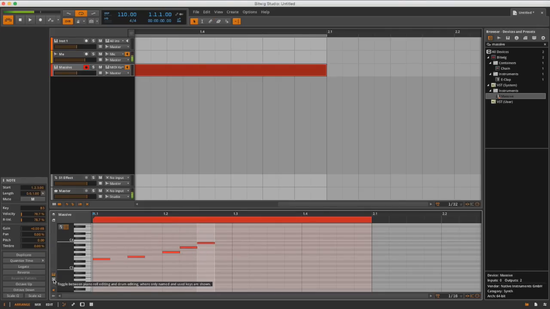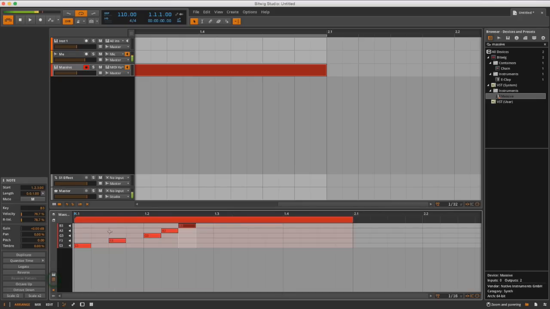Another thing about the piano roll that I think is underutilized is the difference between the piano roll and what they call drum editing. This basically opens up only named notes or notes that you have used. So for this example, I just have these 5.